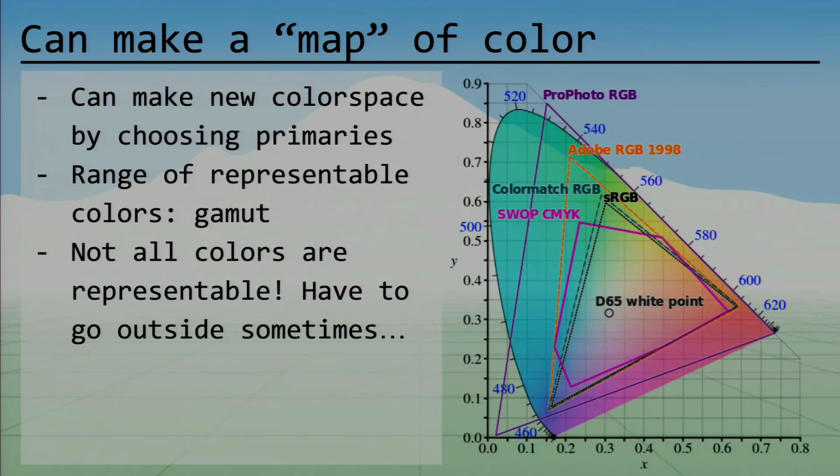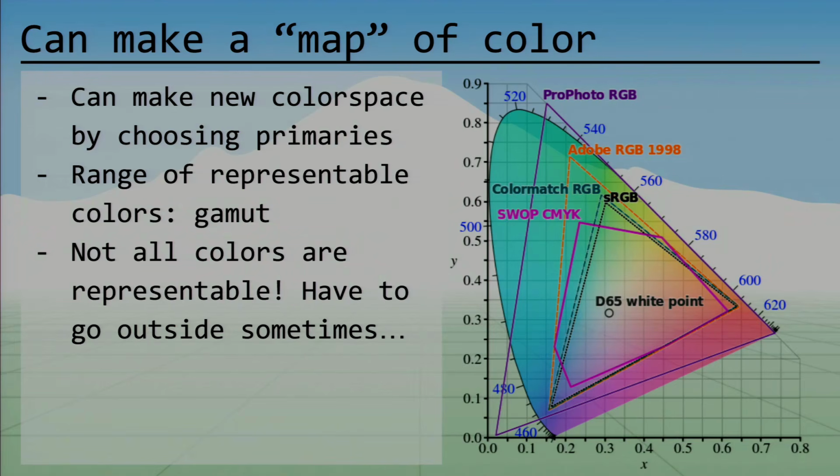So we can make this map of color based off of these experiments, and then pick some primaries in this map, and any color that falls within the bounds of the primaries we pick, we can represent using just those primaries. This is really cool for doing a lot of computer vision and also image capture. We just need to be able to represent these three primaries to be able to represent a really wide range of different colors that humans can see.